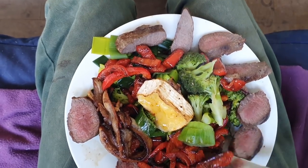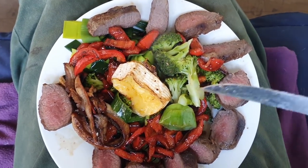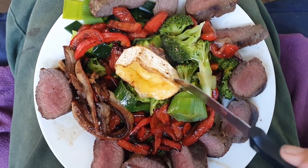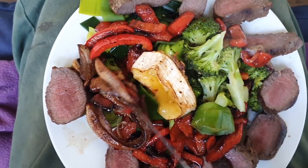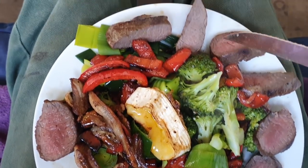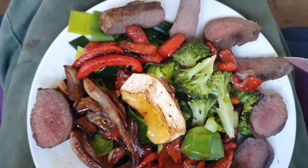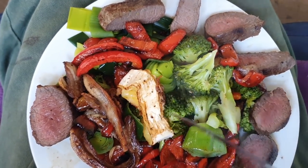So if you're doing OMAD - that's one meal a day - you want to make sure you've got a good meal. This is just part of my meal. I've also got a big salad bowl with about eight cups of vegetables. In here I've got some brie cheese melting nicely on the leeks and the broccoli, my capsicum roasted over the hot plate, bacon, and the main star of the attraction tonight of course is these medallions - nice fallow deer shot by me mate Wayne. That'll be the first part of my dinner, and then the rest will just be a big bowl of salad.